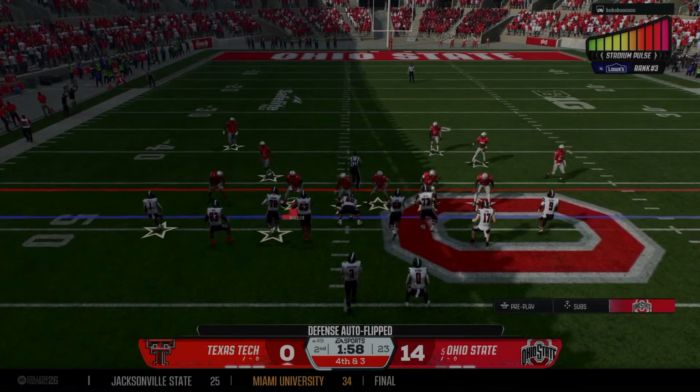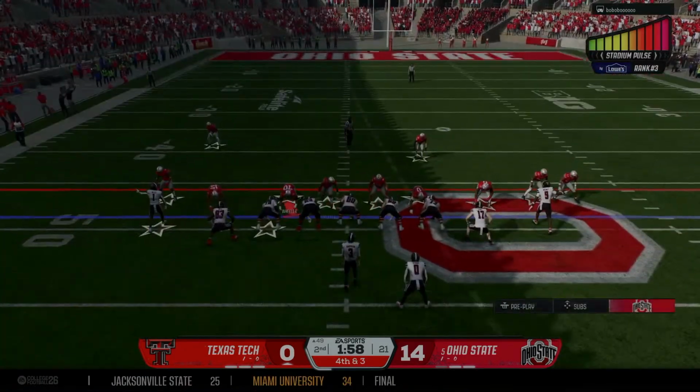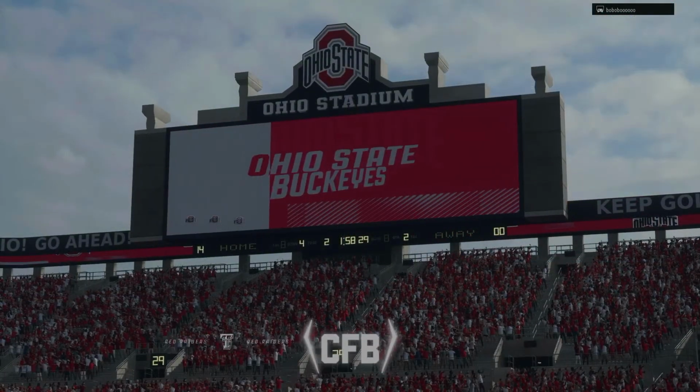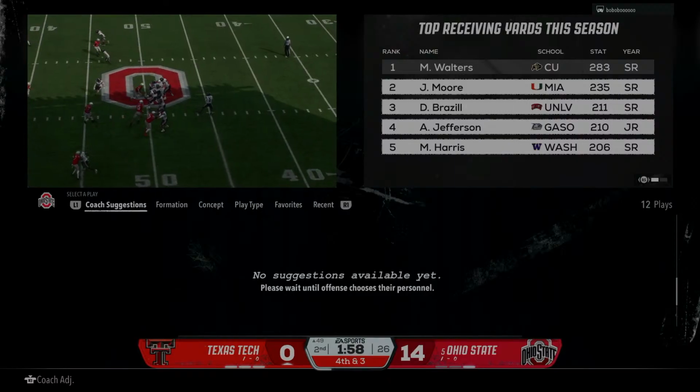So the offense is going to go for it on fourth down. The defense calls the timeout. Their second of the day as they try to get their act together.